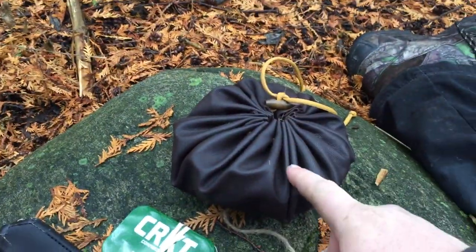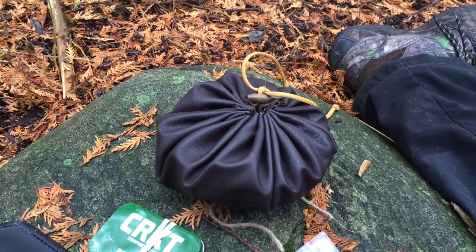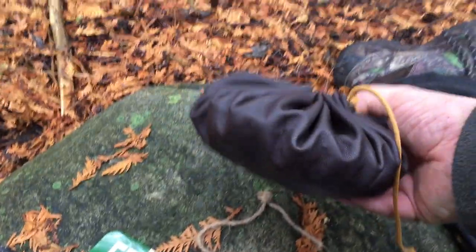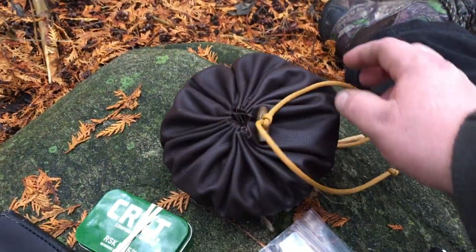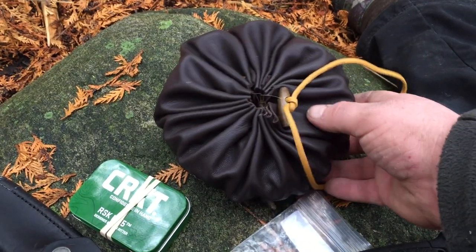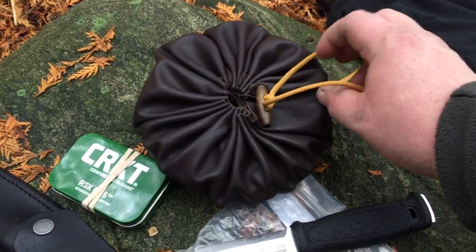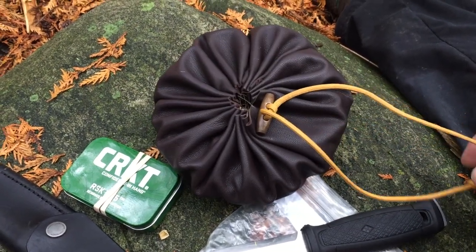Again, I don't know what kind of leather this is — I just know it's really thin and very easy to move around. Once it's fully done up and you pull the cord tight, it cinches up right here. It's pretty decent in size — about three and a half to four inches tall, and the diameter right now is about seven and a half inches, which is half of fifteen. It's Sunday, I'm not doing math today. Overall, this is my first real tinder pouch that I made all by myself, and I'm very happy and proud of it. It works really nicely too.